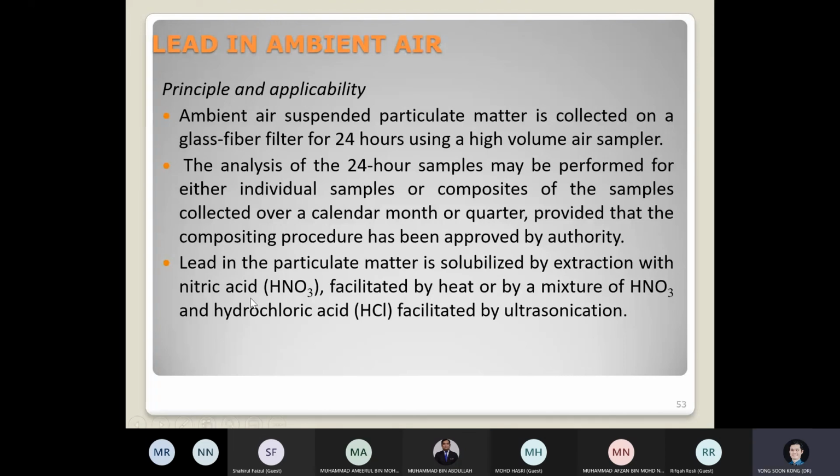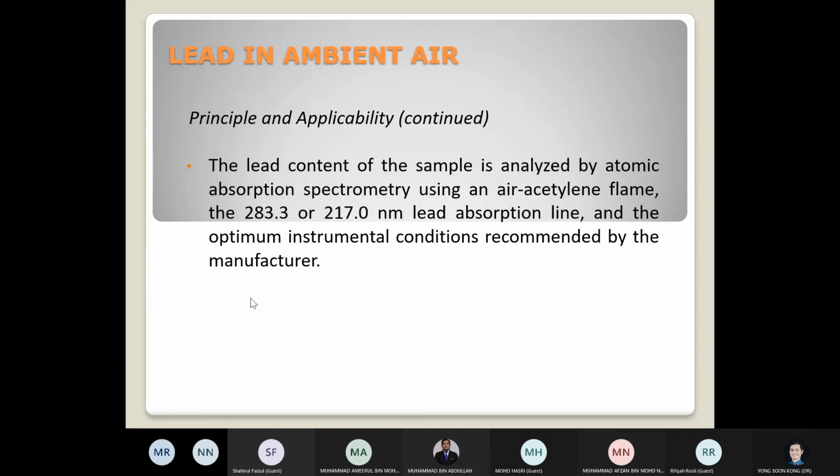Simple as that. Or you can use another technology, the older one, I'll call it atomic absorption spectroscopy. This one uses an acetylene flame, very manual. Nowadays, not many people are using it, unless you are very cost conscious. Why? AAS is very cheap. ICP is quite expensive, but if I can choose, I would choose ICP because ICP can detect so many elements at the same time, just like NDIR.